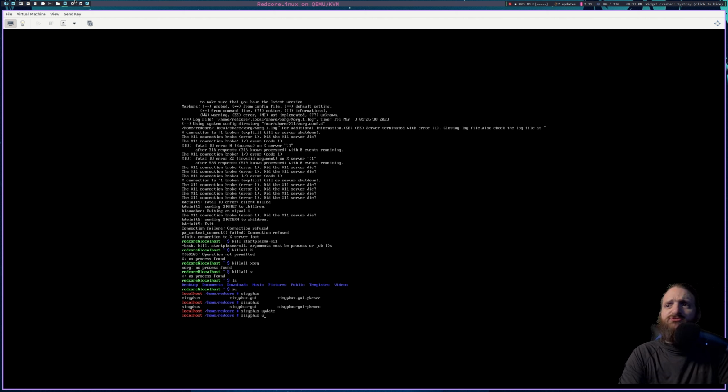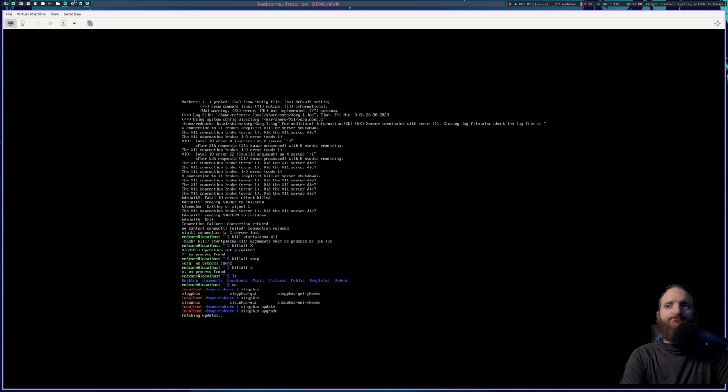Okay, and then let's try an upgrade. See if that does anything. And we can test out the package manager as well to see how good this Sisyphus package manager actually is.